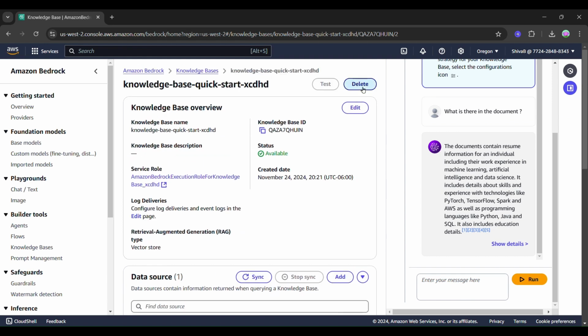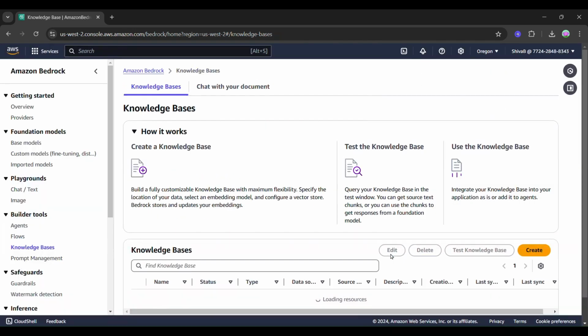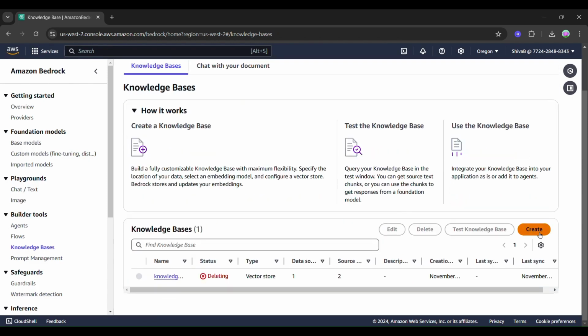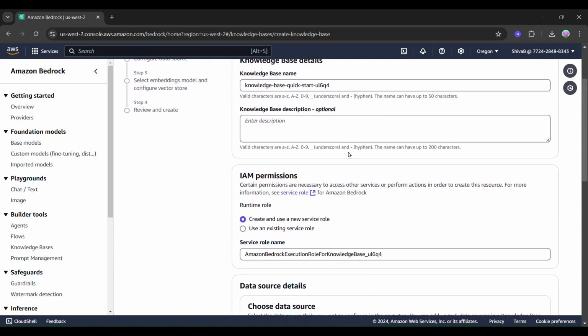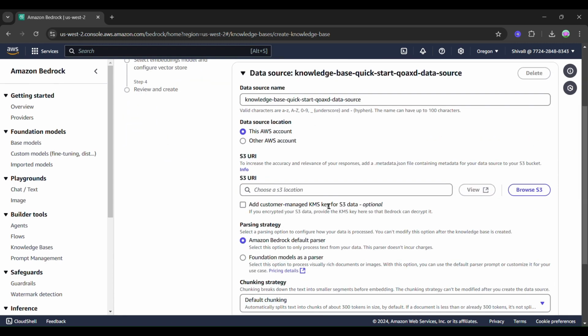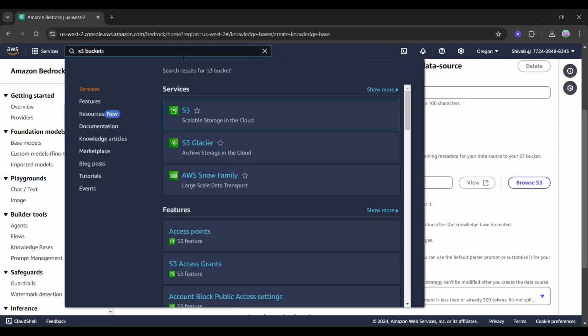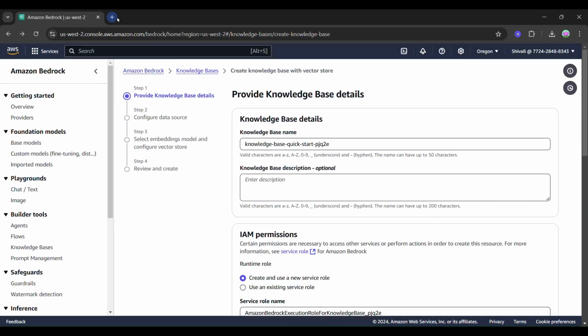Okay, let's delete what I had, and then I should create a knowledge base again, with the same name, same role, Amazon S3. Next, let's go to the S3 bucket, and then we can upload. Today I want to do question answering on one of the PDFs I downloaded and show you everything end to end: how to create a knowledge base, and in the Lambda function I'll invoke the model and show you how we can use it for question answering.